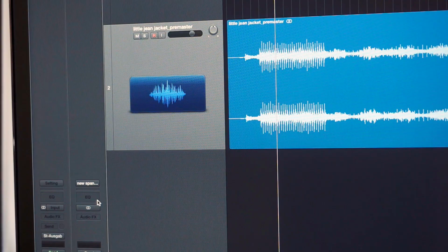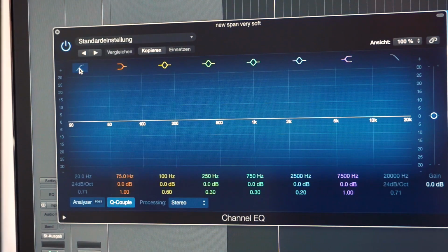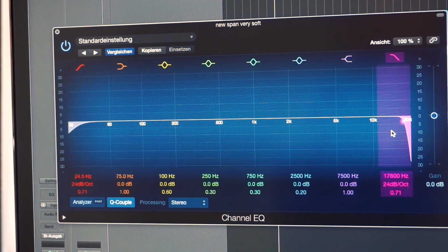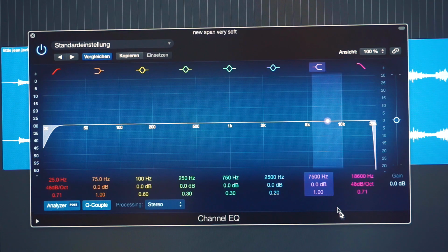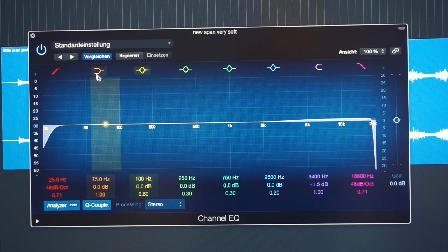First up, I'm using Logic's EQ just to cut away the very low frequencies and the very high frequencies. Getting rid of these extreme frequencies gives you more room for the other elements, and you can make the track a little bit louder. This track needs a little bit more in the high frequencies, just maybe 1.5 dB above 3400 Hertz, and a very tiny bit in the low frequencies, just 0.5 dB.